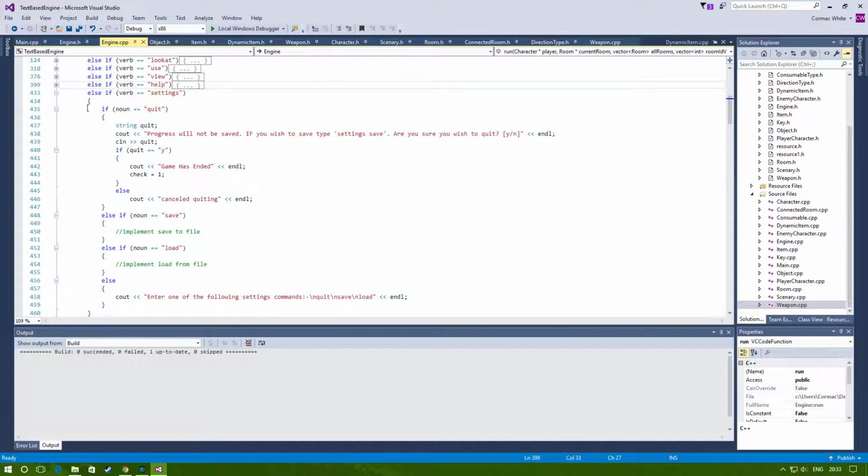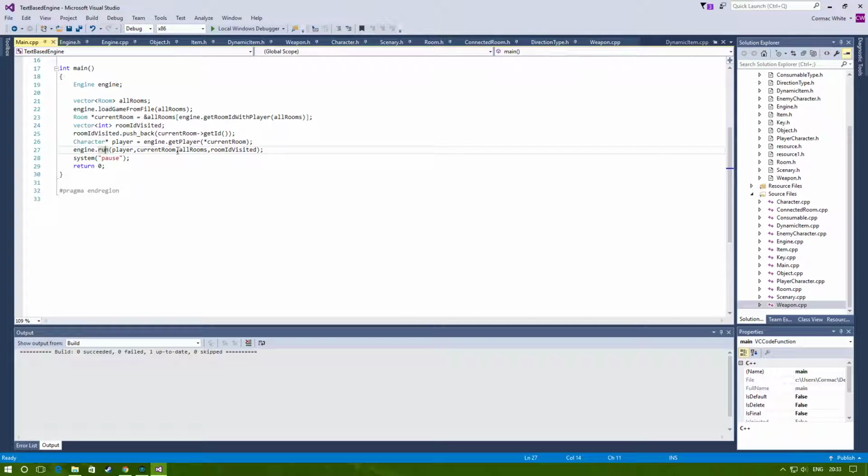And after that, we've got settings, which the idea was, we never got to implement it, that you have the option to save to a file, load a file, or quit. So we have quit implemented. The other two, save would require us writing a method to basically pack all our variables into a string and then push into a selected text file. And load would just be calling that initial function we have in main, load game from file, but we have the option for you to enter in a file name.